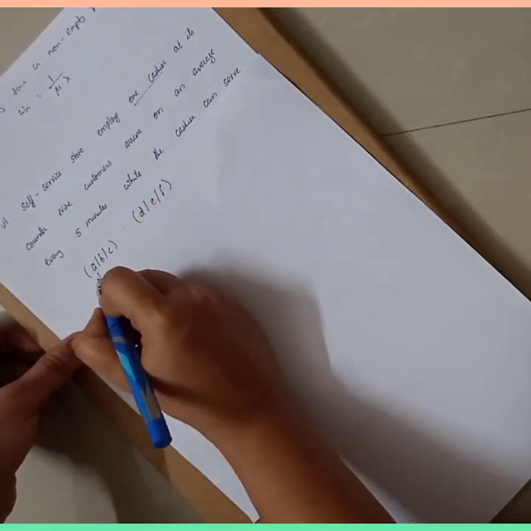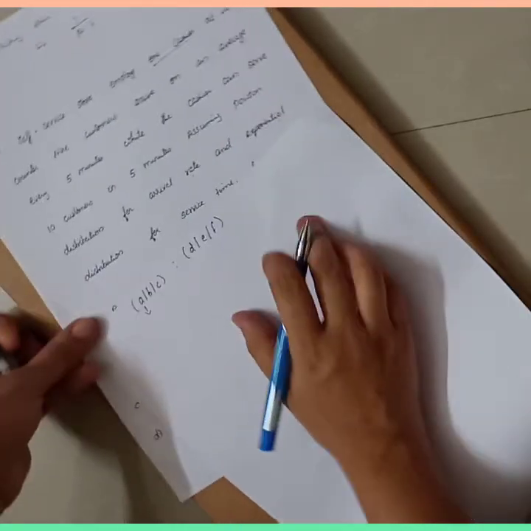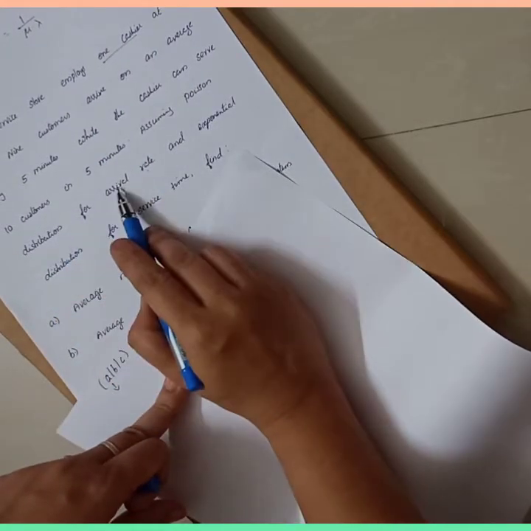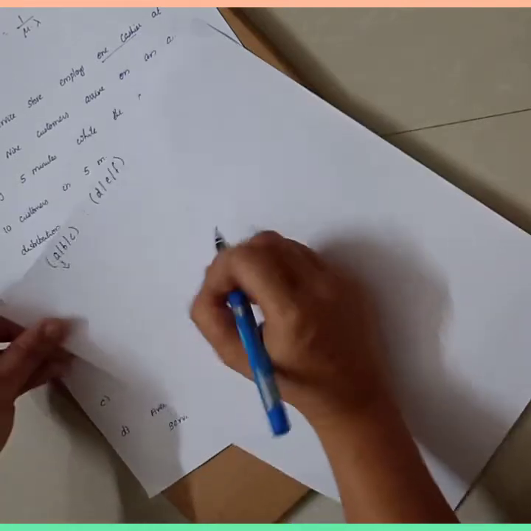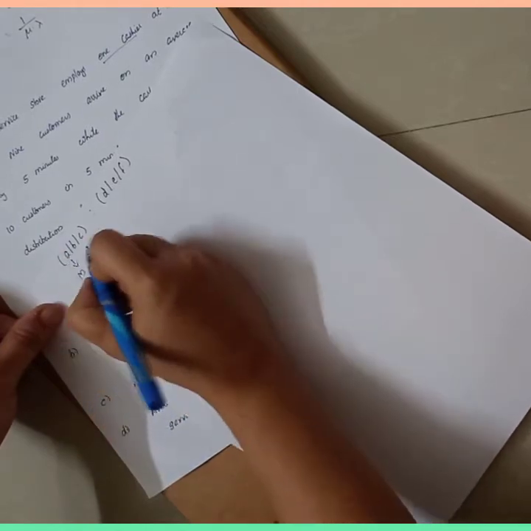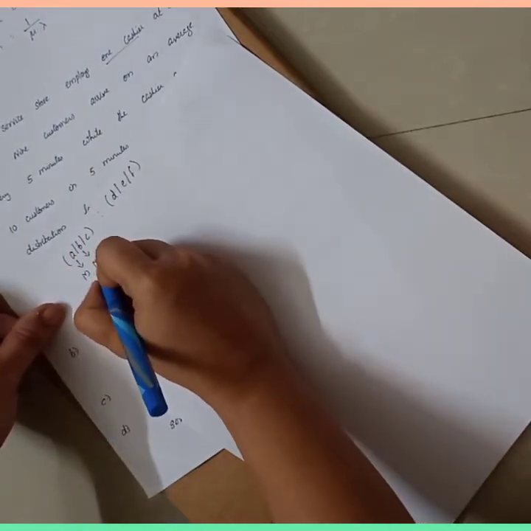So here the input. So first what is given in the question? The last part of the question you need to be careful about. Assuming Poisson distribution for arrival rate and exponential distribution for service time. So for arrival rate it is Poisson distribution, so you need to mark it as M. Then exponential distribution for service time. That is also marked as M.